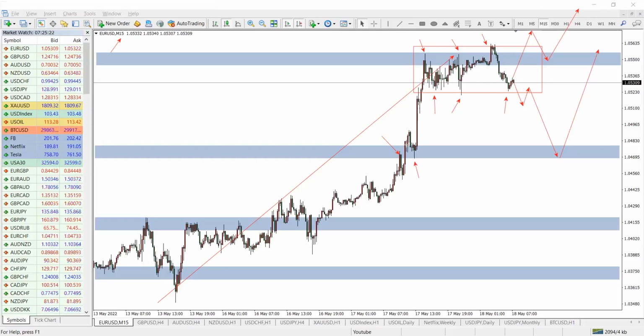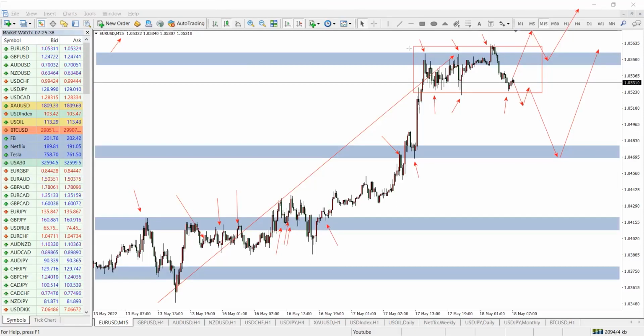So either way, either a continuation of what we have earlier on the higher time frame, the downtrend, or a continuation of this intraday move to the upside. So always ensure that you mark your key areas of flip zones, as flip zones are areas that have acted as support and resistance before. Here, resistance, resistance, resistance, resistance, support, support, support. I made a mess here, and then support again, and then pushed higher.